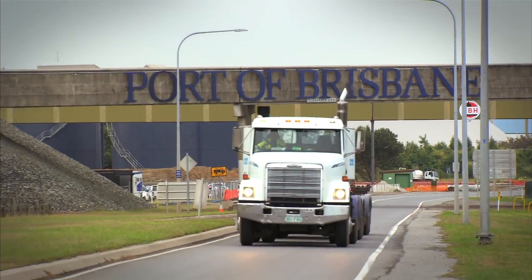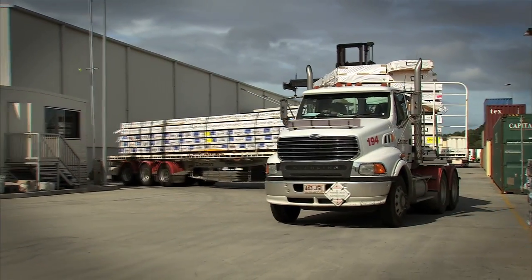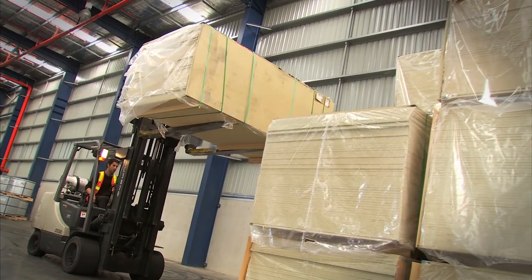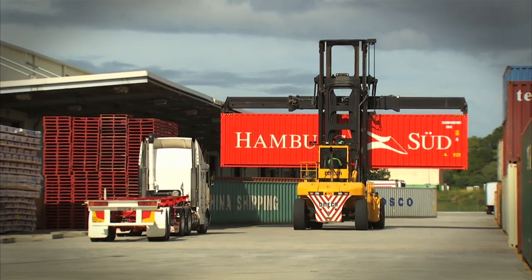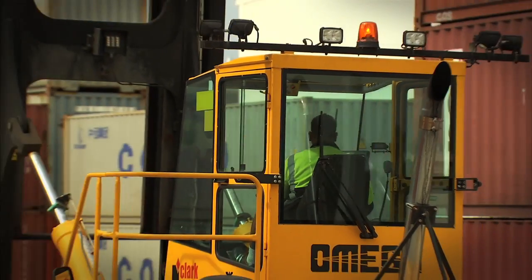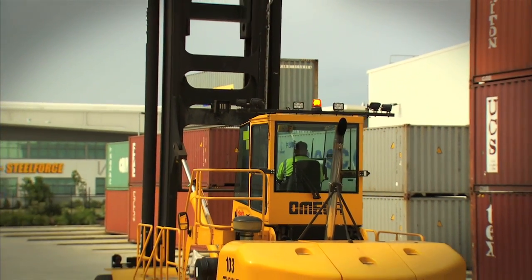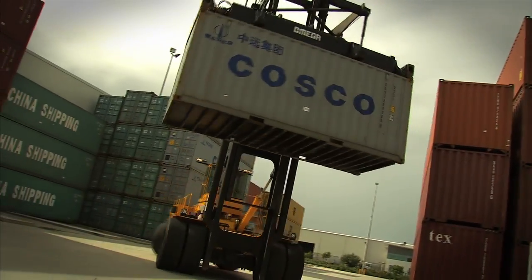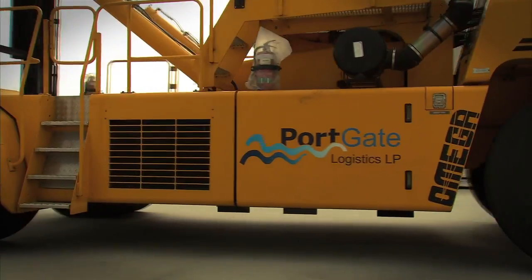The site is also on the Super B path, allowing B-double trucks direct access to your facilities. All sites contain Australian Customs Service and Australian Quarantine and Inspection Service approved areas, further increasing efficiency. Double handling can be eliminated with the use of our on-site logistics operators, Portgate Logistics LP, who offer competitive freight handling services. As tenants of the precinct, Portgate Logistics are obligated under contract to operate at market rates, protecting you from excessive rate increases. These experienced operators and their cutting-edge equipment will always be on hand to give you timely, cost-effective logistics when you need them.